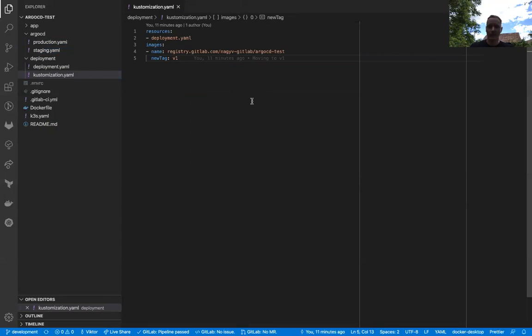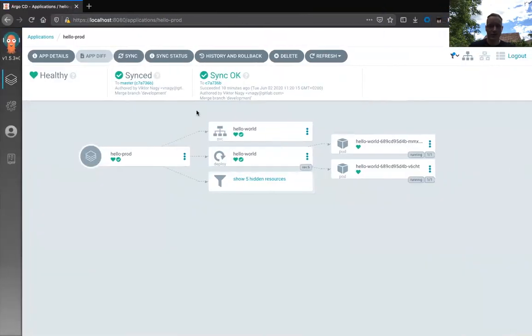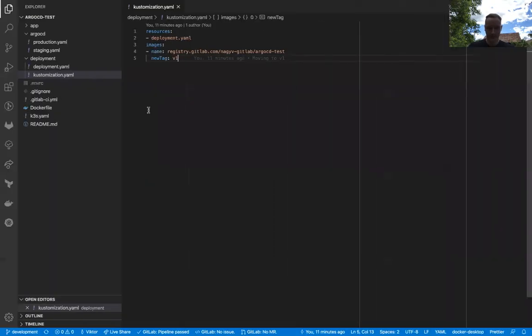I could do the same in the UI, and everything can be set up there as well. So that's what Argo CD is basically. I didn't set up any kind of webhooks, nothing. So Argo CD basically, I guess, polls GitLab for code changes. And let's see how an amazing version change looks in Argo CD.